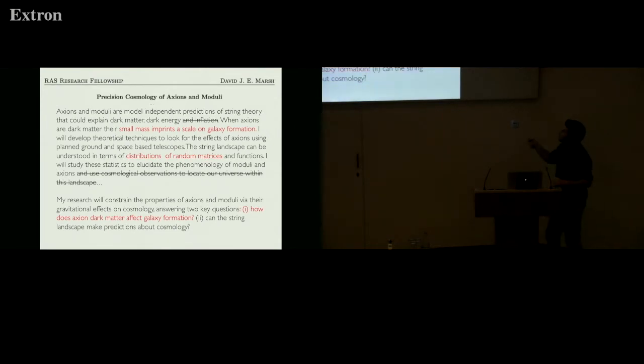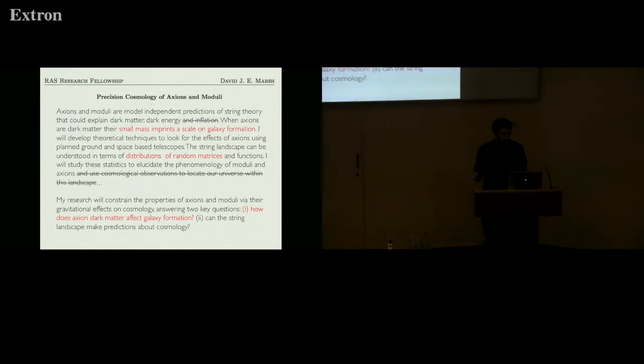Okay? The other thing I want you to take away is that we can describe this kind of thorny issue of string theory, and we can get some relatively general results from random matrix theory. So just like we have the central limit theorem for statistics of numbers, we have random matrices in string theory, and there are a lot of powerful results from random matrix theory that make predictions about these distributions for axion masses and couplings. Okay, and I'm going to focus on how does axion dark matter affect galaxy formation.